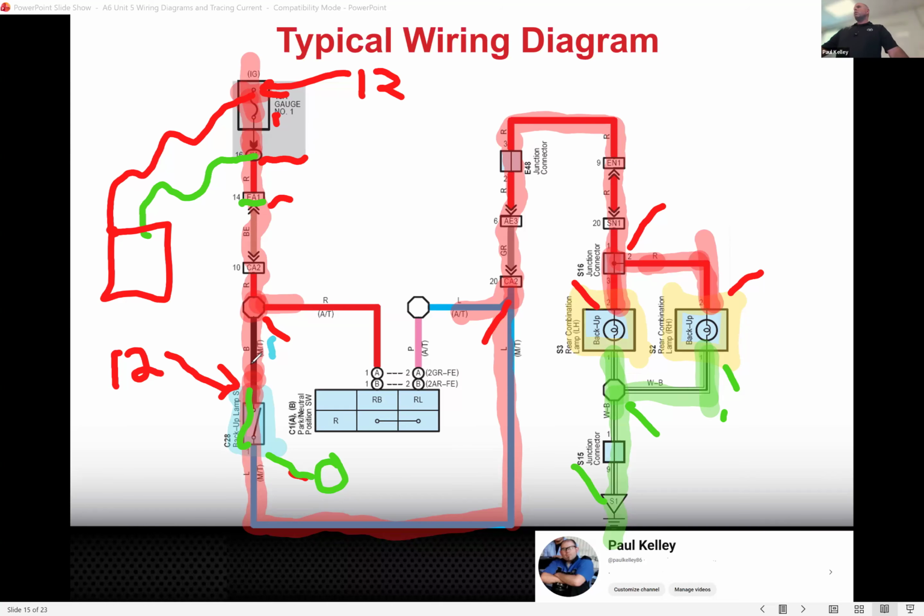But let's say this is a very rare instance where you put the switch in, it still doesn't work. And so you retest your numbers, and now with it in reverse, you got 12 volts down here. Did the switch fix that problem? It had 0 volts coming out of it. Now you replace the switch and it has 12 volts. Now the switch is good. But what if the lights still don't work? Guess what that tells me? The problem's down here, right? Because I got 12 volts to make it to this point, but if the lights aren't working, the problem's down here somewhere. Is it on the positive or the negative?